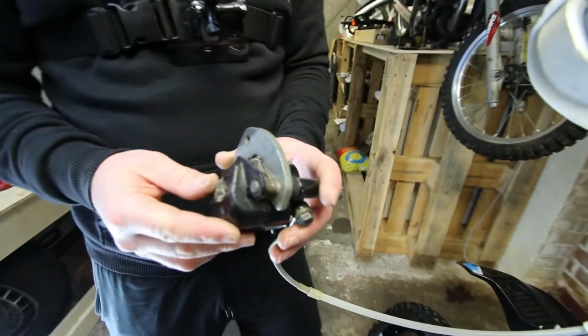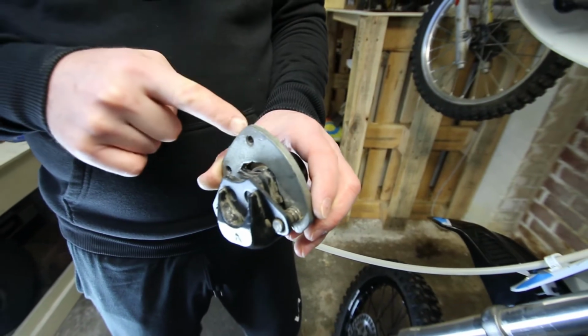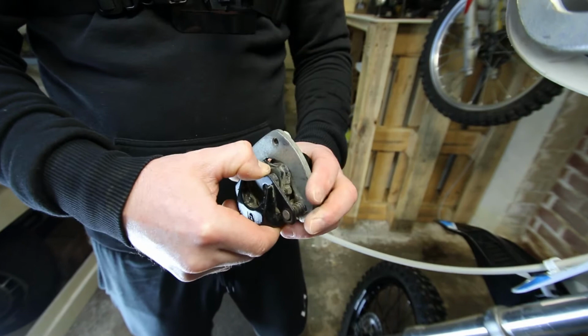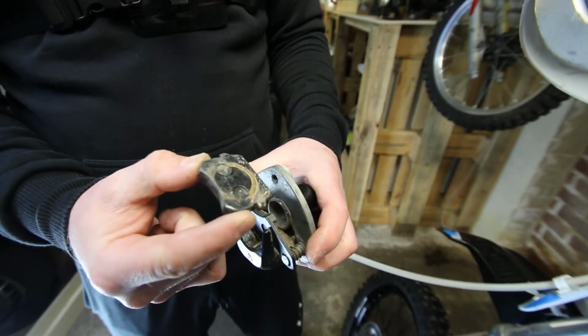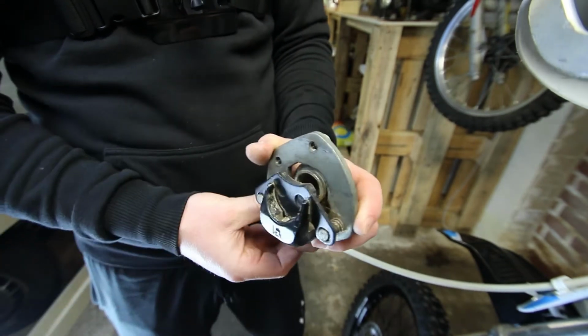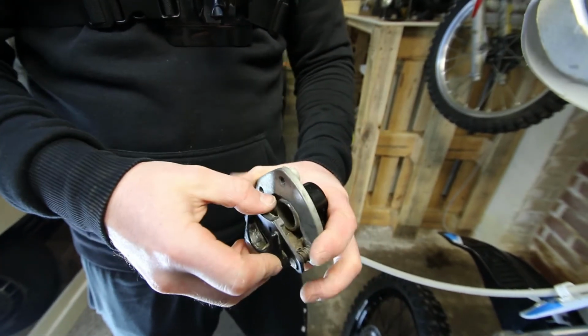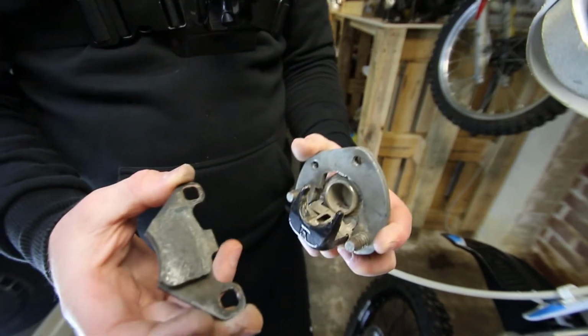Okay, so taking your caliper apart is really straightforward. What we want to do is push this mounting plate back as far as it will go, so you need to work that back. You'll probably find, because there's a spring underneath, that it pops out the inner pad. So that's now out. And as the mounting plate is now as far back as it will go, we can tilt the outside pad and bring it off.